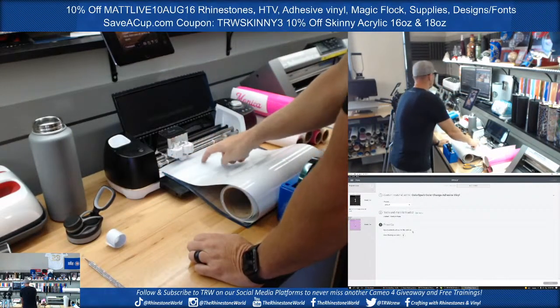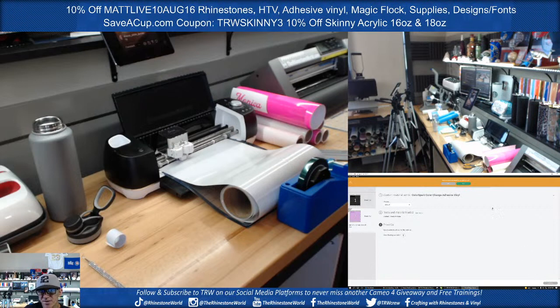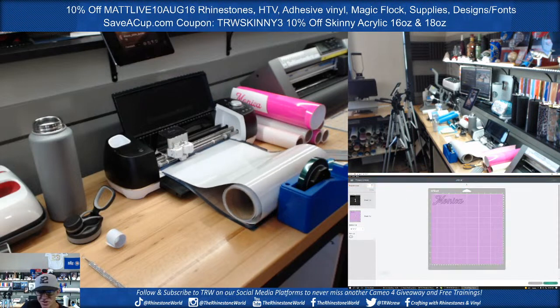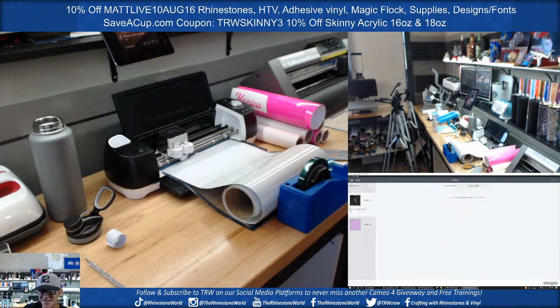All right. So I need to go change what I'm cutting. Coming over here, this time I'm going to cut the black. I'm going to use the same stuff. It already switched for me, but I always like to just make sure, so pop that out real quick, that I'm on the right setting, that I have the right settings selected.